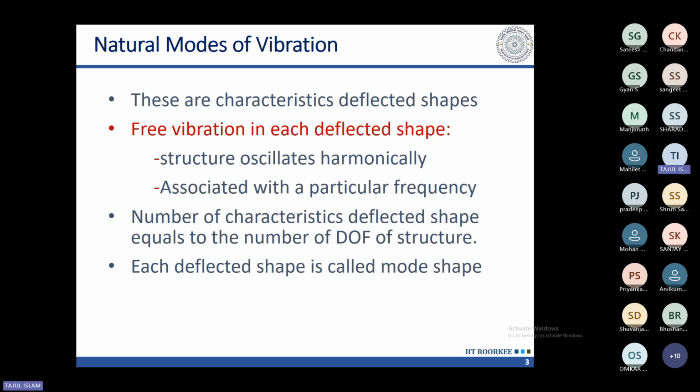But when we analyze the structure, you usually specify the number of modes in your modal analysis definition. Mostly we give the number of stories multiplied by 3. That many are sufficient. But it doesn't mean that you have only that many mode shapes available in your building. That will be counted as the total number of nodes multiplied by the number of degrees of freedom at each node. So that many mode shapes you will have in the structure.